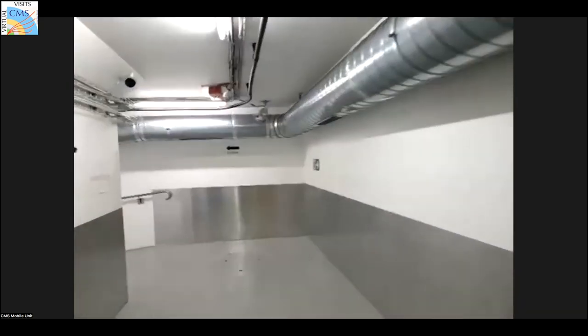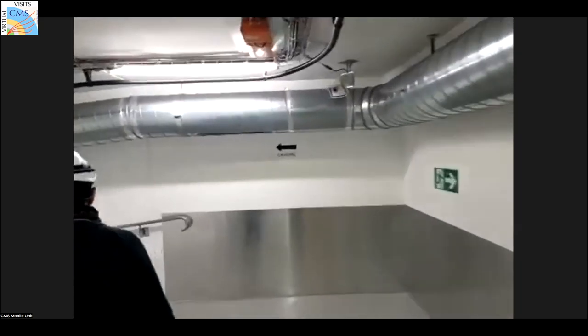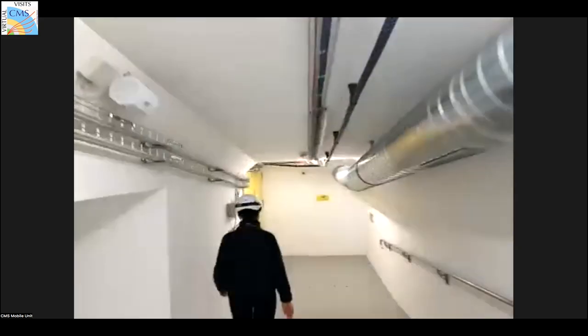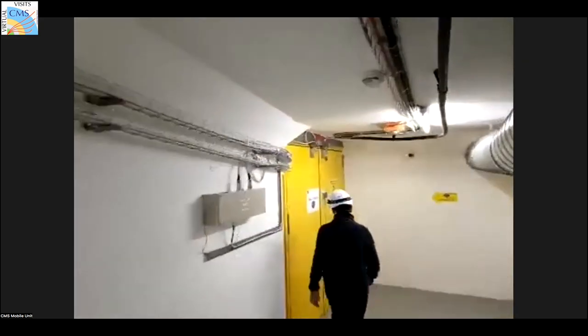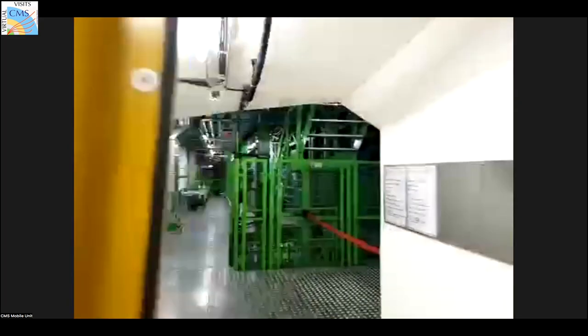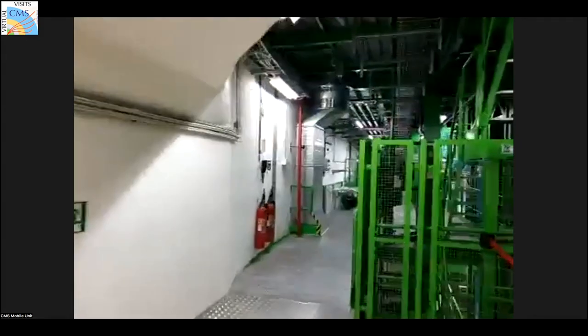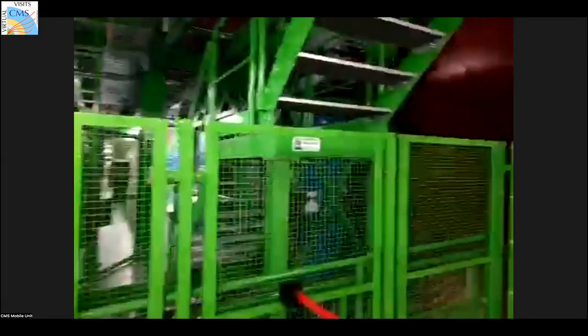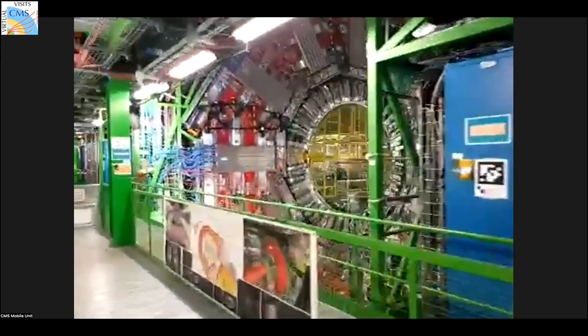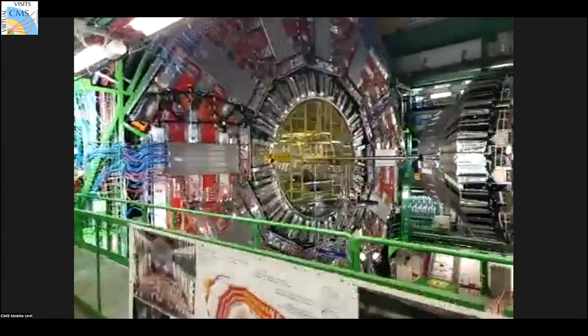So that's 3,000 people roughly signing every paper, plus there are technicians and engineers and admin people and so on who don't get to sign the papers. So the whole operation is many thousands of people. The other way of interpreting the question is how many people does it take to actually keep it running 24 hours a day? We need a shift of about four people 24 hours a day with a few dozen other people on call.